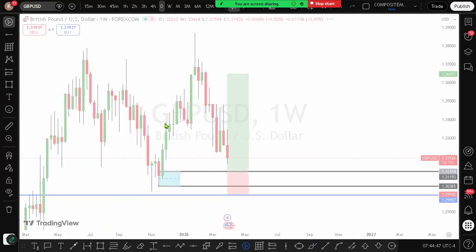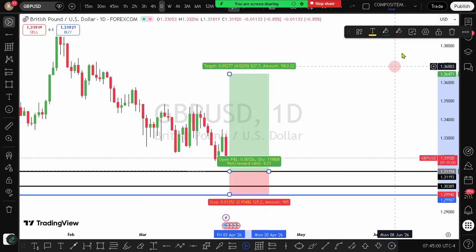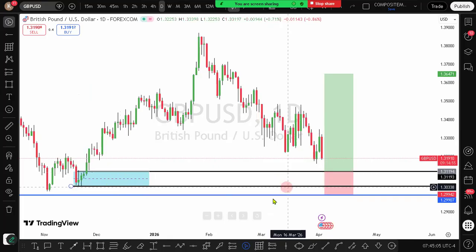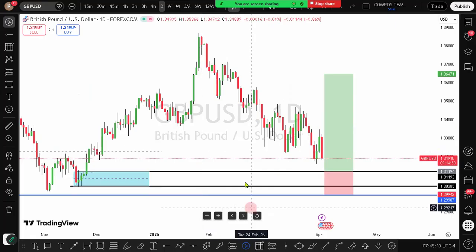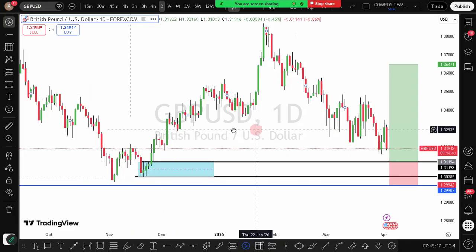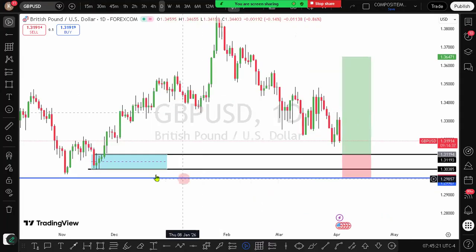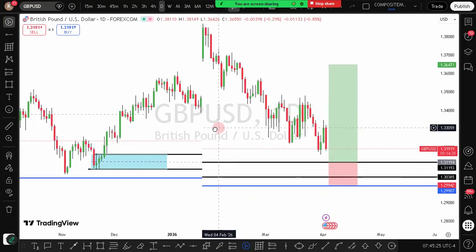So let's go to the daily time frame. Back on the daily time frame, you see this is where we position ourselves. My community, I've shared this one already with our group. So this is what I'm looking at. My stop is going to be there. When it comes to stop loss, everybody can place it how they want, but this is how I want to stay more protected, to reduce chances of being stopped out, and to put in the same risk. It doesn't mean that when I put my stop loss down here I'm taking a bigger risk. No, I'm taking the same similar risk I take every time I trade.